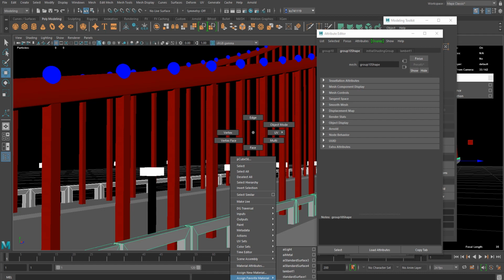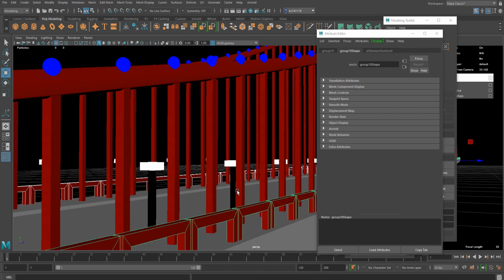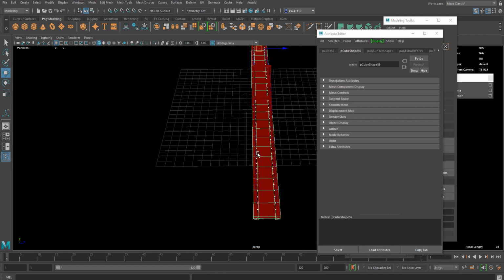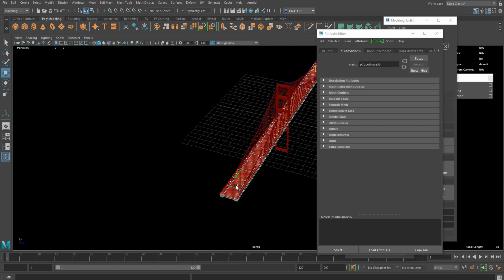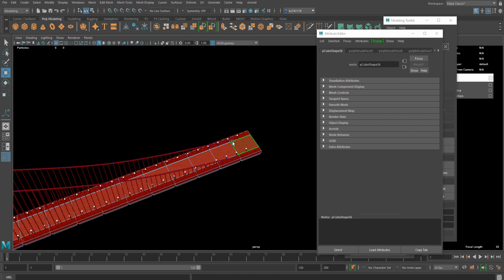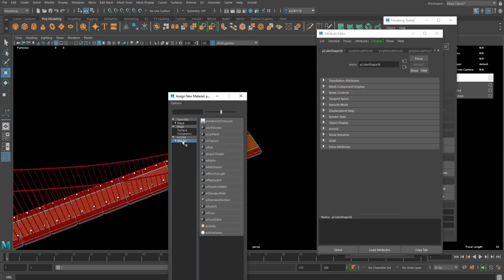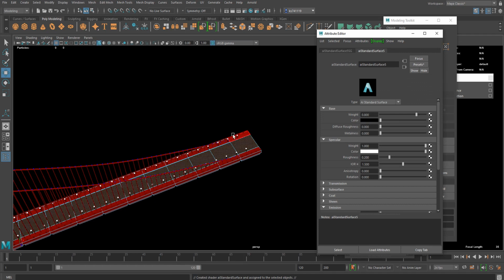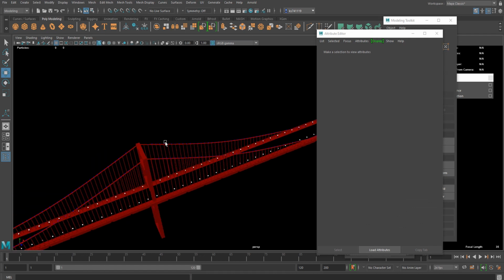And do the same thing there and there. And probably I'm gonna assign another material on the road. Maybe call it AI road or something.